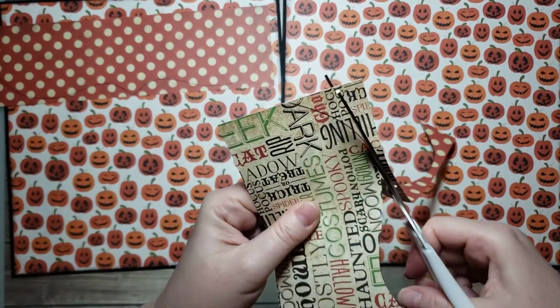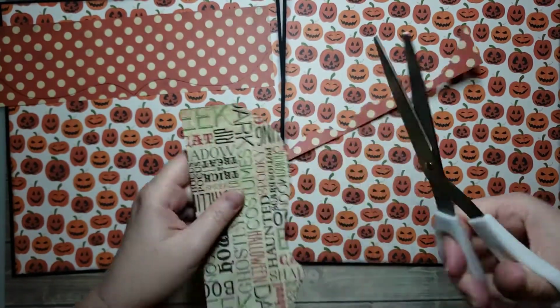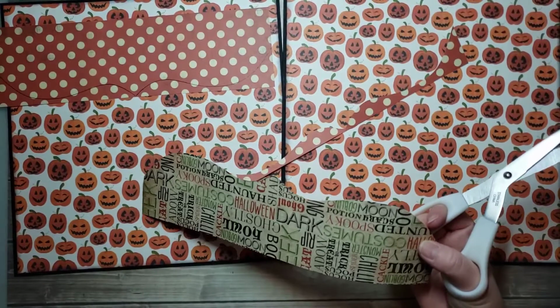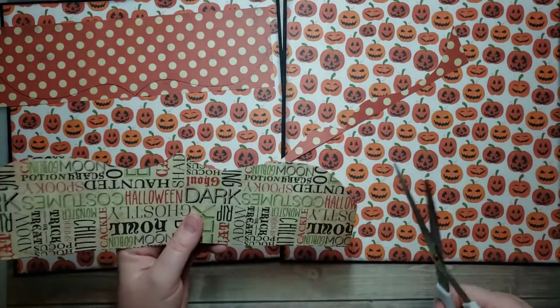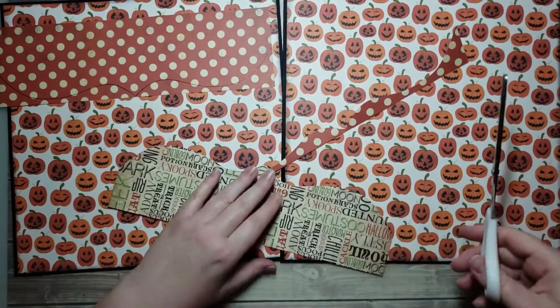And I definitely recommend using the long pair of scissors, just a regular pair of scissors, as opposed to your small blade scissors. Some of the precision tip scissors are really small, and I think it would just look more choppy because it'd be short, but with this you can do nice long cuts.